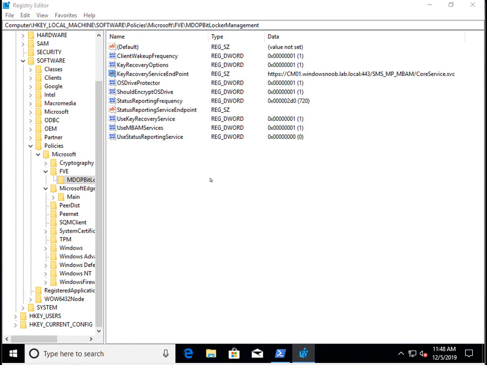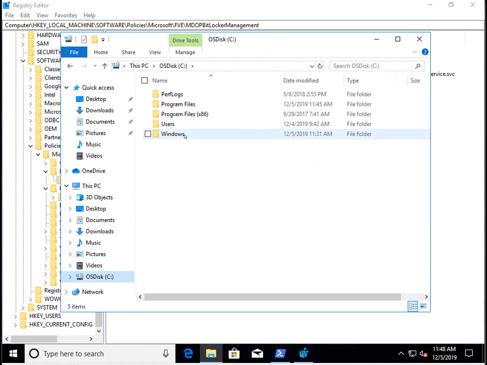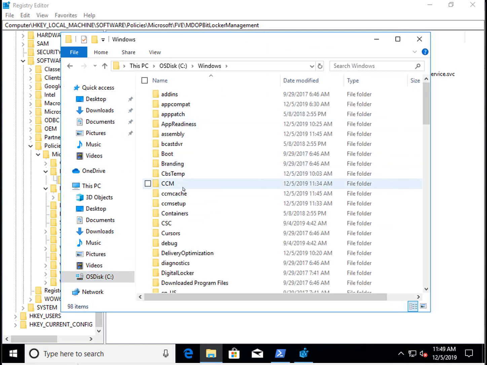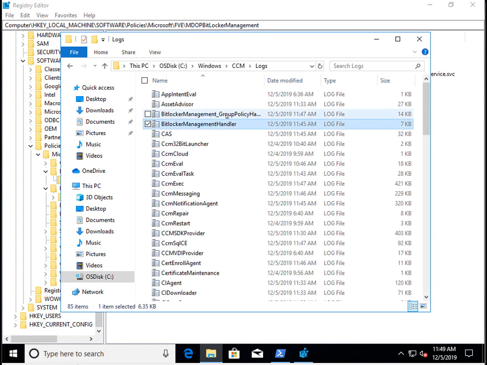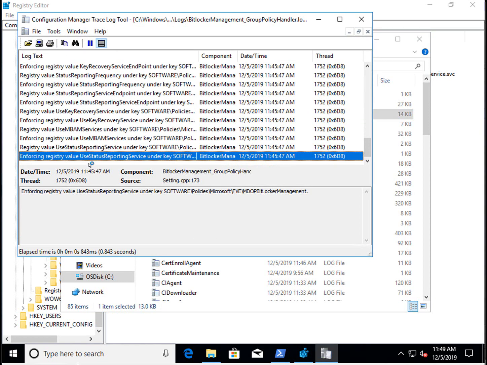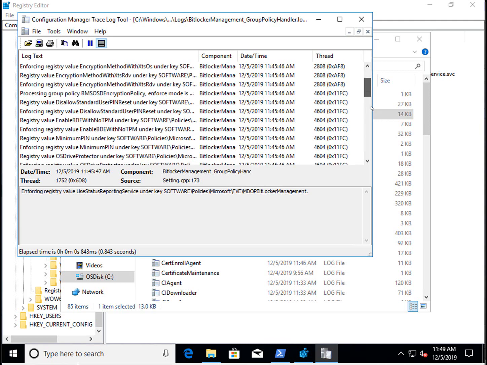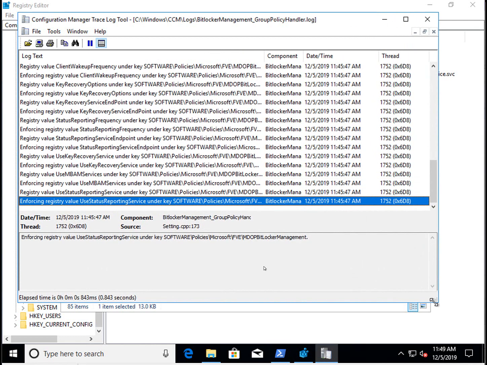Now, there are two things to point out on this client while we're waiting for it to encrypt, is that there are two logs you can look at in relation to MBAM, and they are these two here, BitLocker Management Group Policy Handler. If we scroll to the end of that, we don't see what I want to see just yet, but we will, because eventually what it will say is something like found management point or whatever, but basically it's telling us that everything is good.